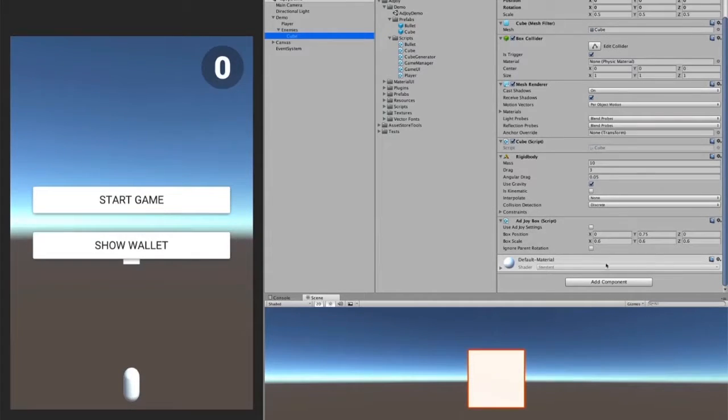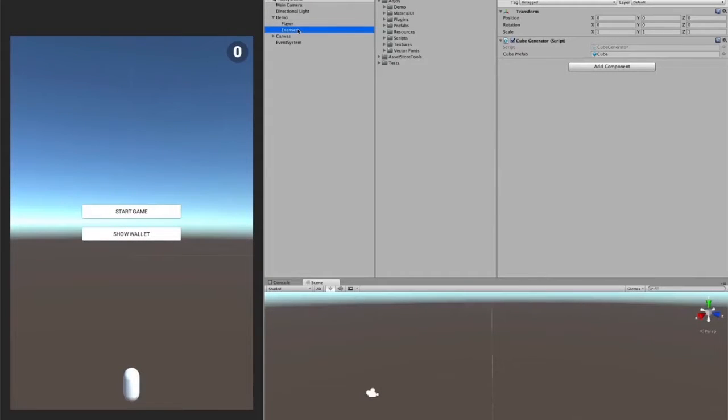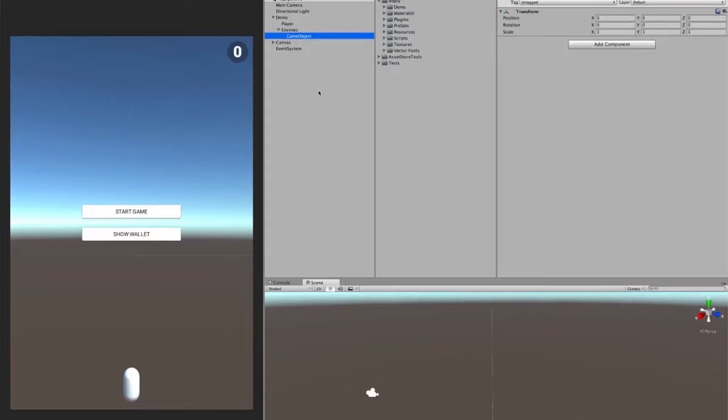Here in this demo, we've changed the size of the box to be 60% of the size of the enemy and placed it at a Y position of 0.75 on top of it. Of course, you can add the JoyBox component to any object, even an empty one. Let's do that right now before we go on.